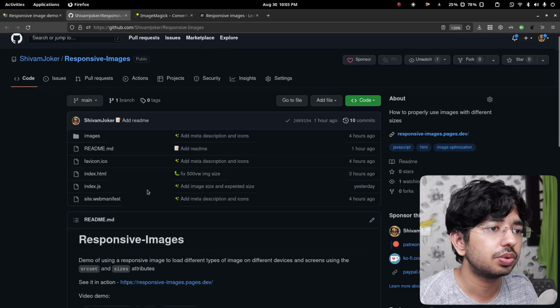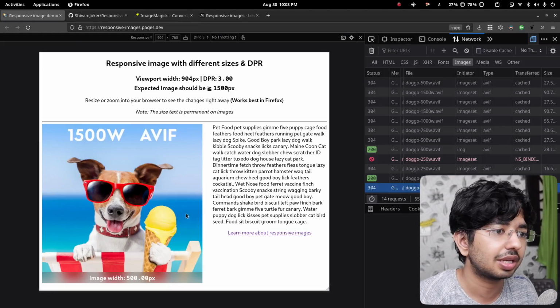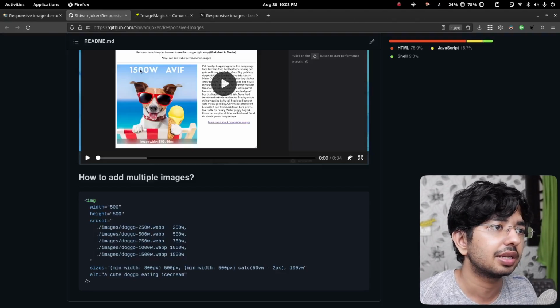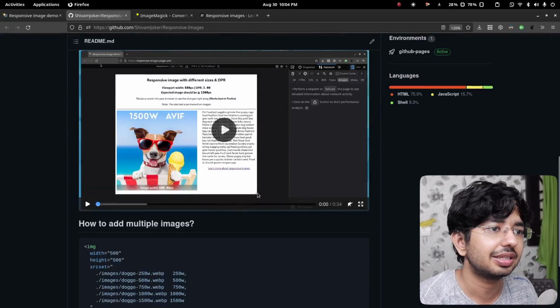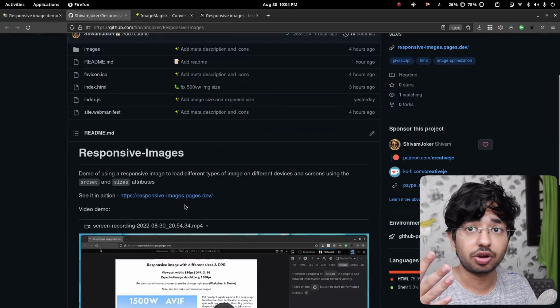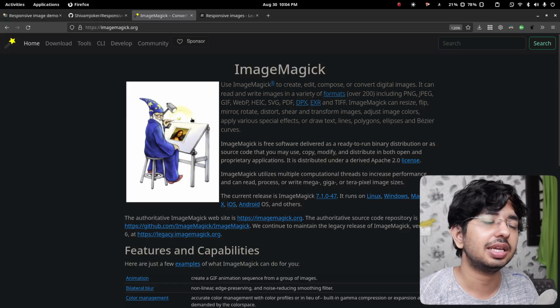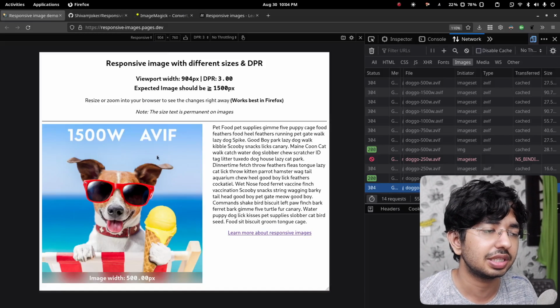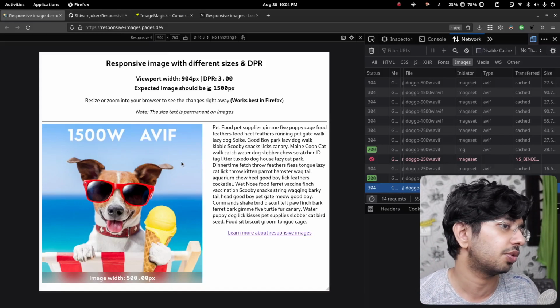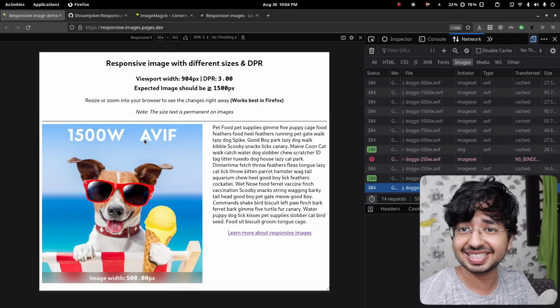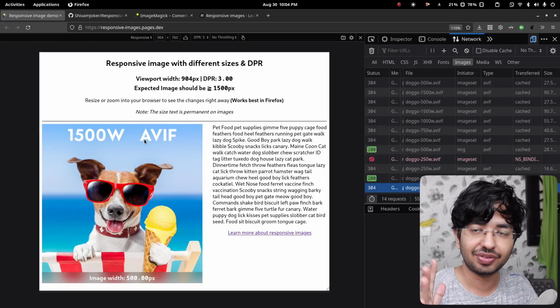If you want to grab the repository, you just click here, learn more, and you will come here and you can see the demo here as well, which I have already showed you. The next thing I have used is the next-gen image formats, AVIF and WebP.